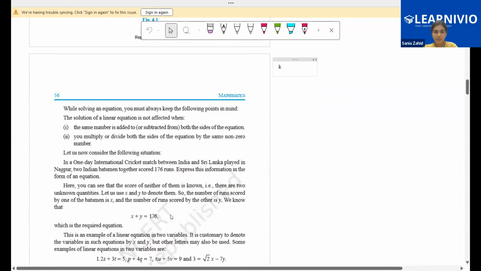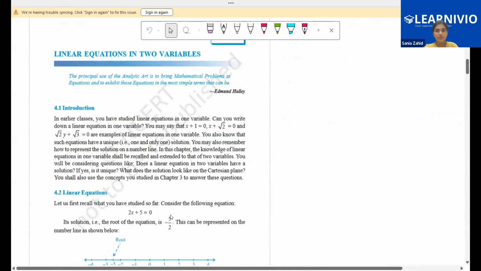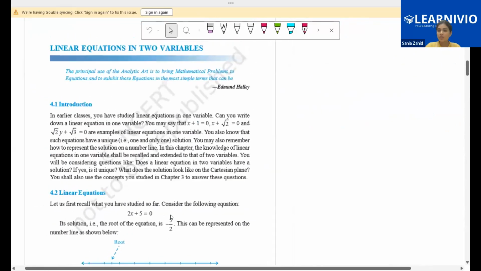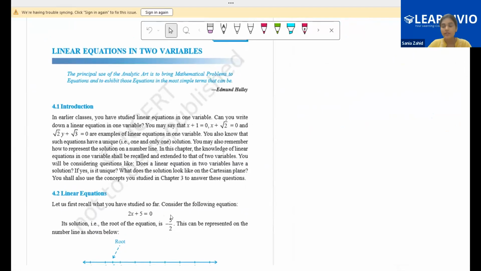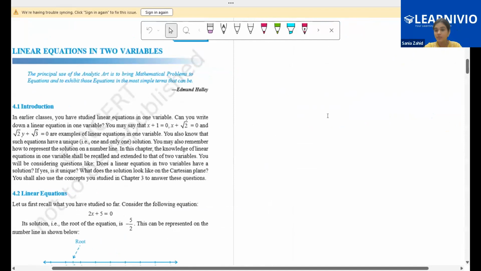Okay, it's a small chapter, we can do it again. So children, now look very carefully. What does this chapter deal with? Linear equations in two variables. So first of all, you need to know the meaning of linear equation. See children, we used to study algebraic expressions in lower classes, right? In 8th standard, there were algebraic expressions in your lesson. Now we have linear equations. Now what is the difference between an equation and an expression first of all?